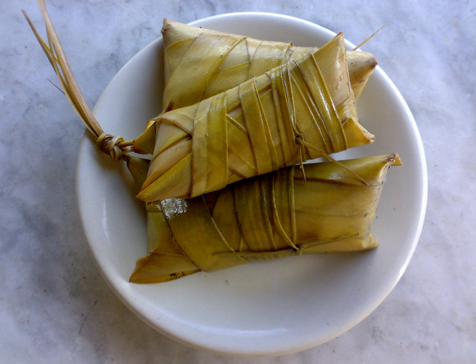Binuo: A rare variety of suman where the glutinous rice is soaked, milled, mixed with coconut milk and sugar, wrapped in the leaves of the tagbak plant, and steamed. The leaves give this variety of suman a uniquely balmy, minty flavor, and the suman itself is chewier than the whole rice varieties.